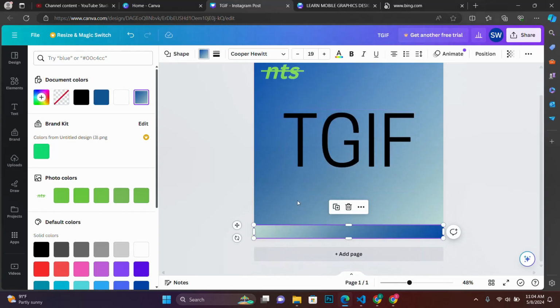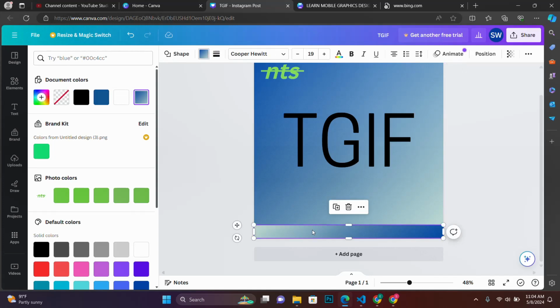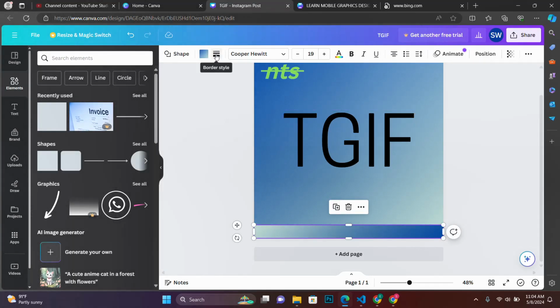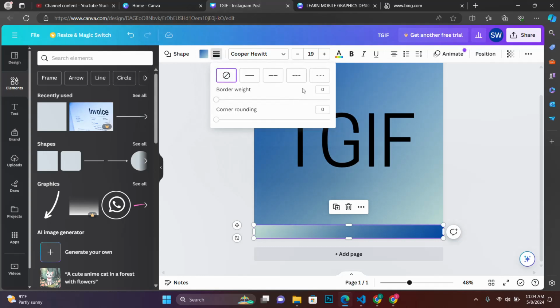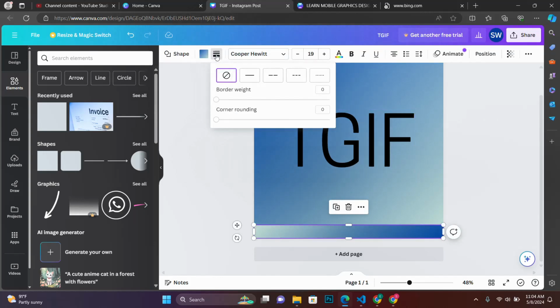Now, here, I want us to have a border for this shape, right? So tap on it, and then we'll go to border styles, and here we just give it a border width of 1 and see how it looks. Okay, now we are not seeing the border, so let's give it a border width of 2 and see.